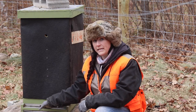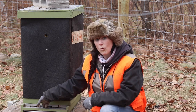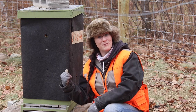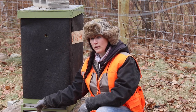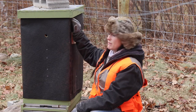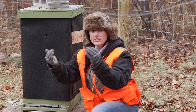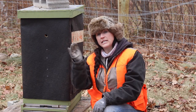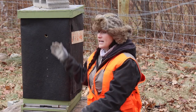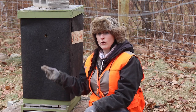The small opening is there to help with airflow, but we also want it to not be too big, as that would let in too much wind or let in mice. Mice love to have a nice cozy place for the winter and they will move right into your hive if you let them. So we want to make sure there's not a lot of room for them to get in. That takes care of the actual protection of the outside of the hive. We have that moisture board in here, and then we put our telescoping outer cover on top of it, tilted off just a little bit so there is a small crack for air to get in and flow there as well. So the ladies are nice and warm, their cracks are completely covered up, and they have that airflow ready for them.